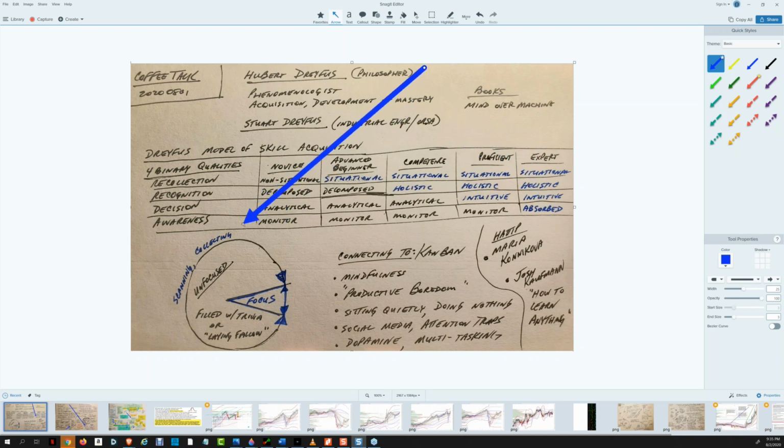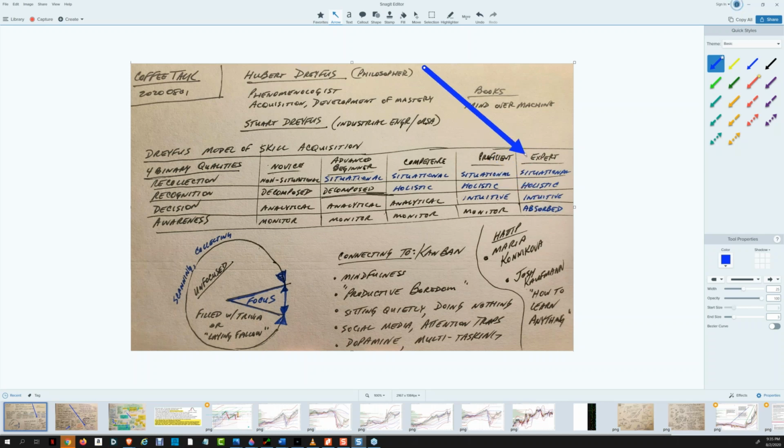And then awareness is that the novice up through the proficient are operating from a conscious mentality of monitoring what they're doing. So part of themselves is watching what they're doing, that there is separation between them and the task activity. It's that conscious competence model. And it's only when you get up into the expert level, or what they call level 5 expertise, that you become so absorbed and in the flow that there's no separation between who you are and what it is that you're doing, that you become absorbed.